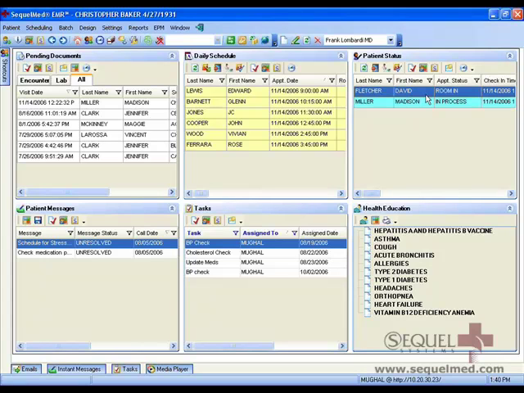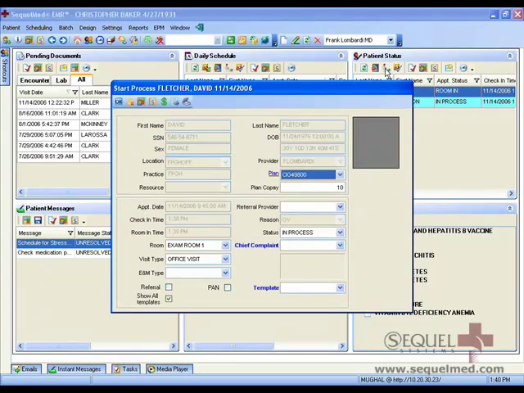The final step, it's a simple 3-step process. The first step was check-in, the second step was rooming in, the final step, which is the start of the clinical flow now. We just did the administrative flow, now we are going into the clinical flow. That is denoted in SequelMed EHR by clicking the start process. And here, the patient was scheduled for an office visit on an appointment scheduling level, whereas chief complaint, which has a more clinical basis, you now select that chief complaint.